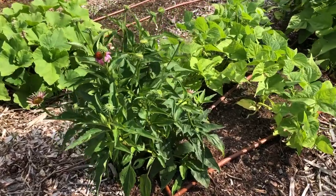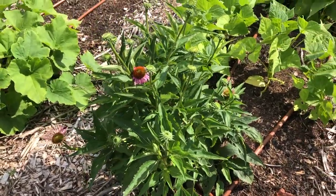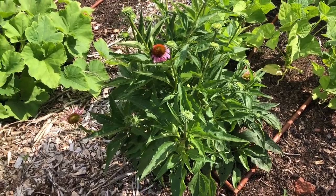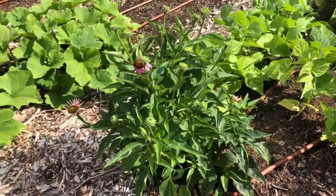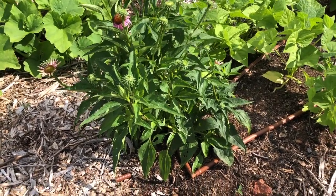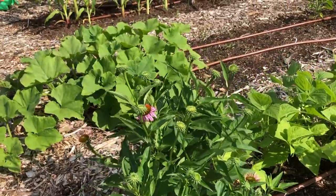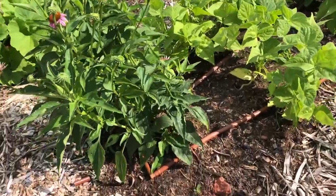Okay, the next row, I had this echinacea or coneflower here. This is a medicinal herb that I use for an immune boosting tincture for when we are feeling sick and we need a little bit of a boost and trying to fight something off. I thought that this died last year in the herbicide soil, but it popped back, which is amazing because there really was nothing left of this.